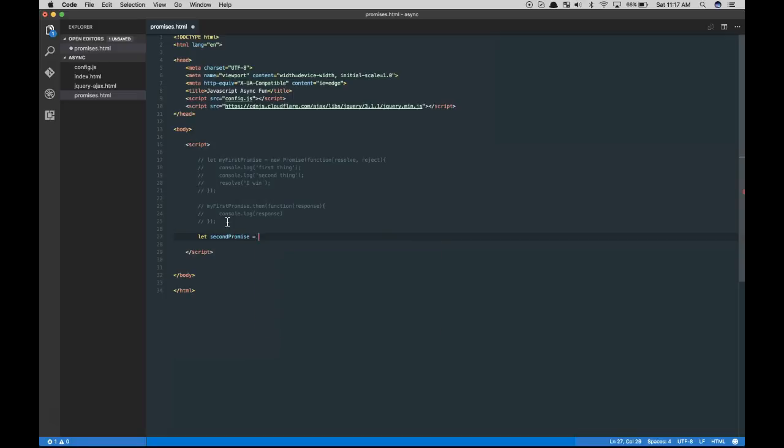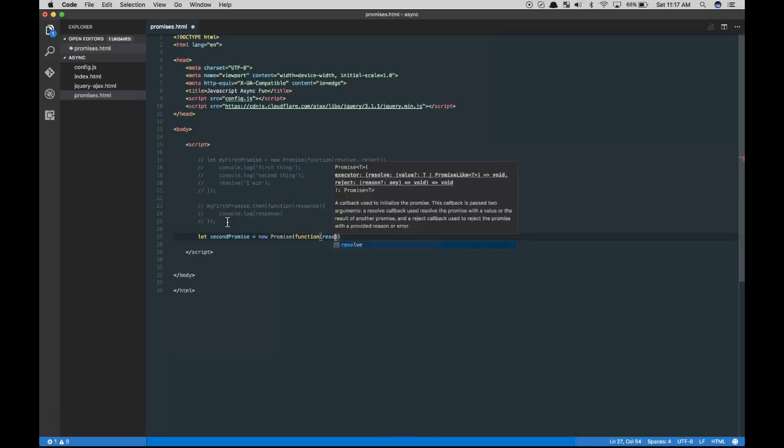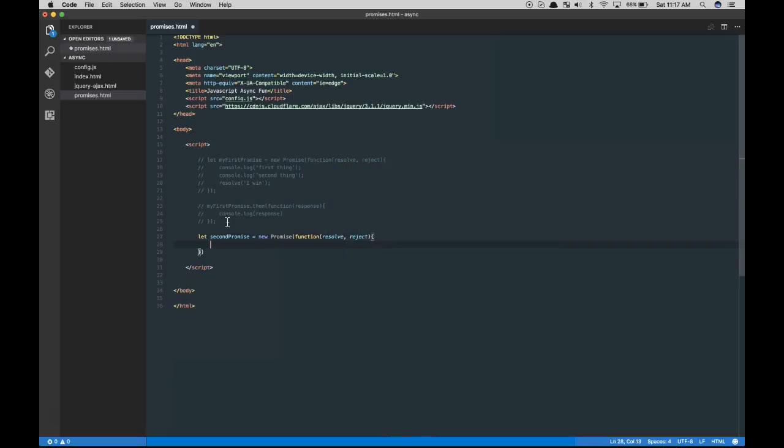It's going to be equal to a new Promise that takes a function, that takes resolve and reject. We're going to console.log starting, and then at the end, console.log finished.